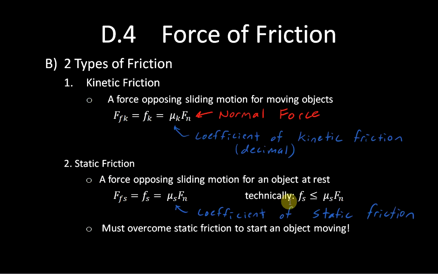Well, there are really two types of friction that we have to worry about. The first is known as kinetic friction, and that's for objects that are moving. The word kinetic implies motion. So when something is moving, when something is in the process of sliding across the surface, kinetic friction is the type of friction that's opposing the sliding motion of that object.